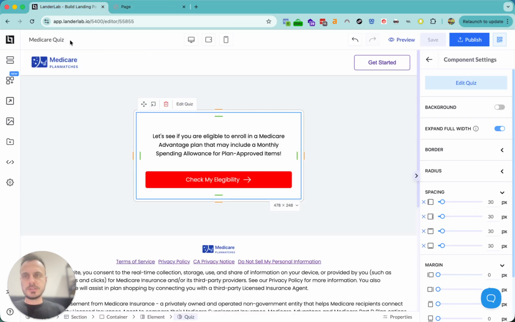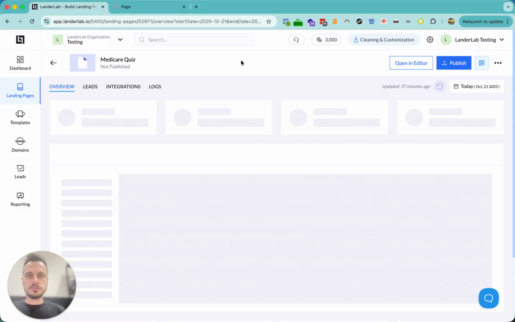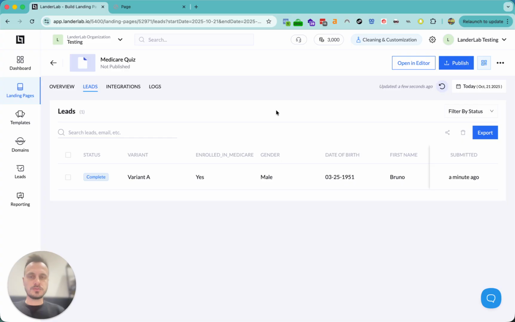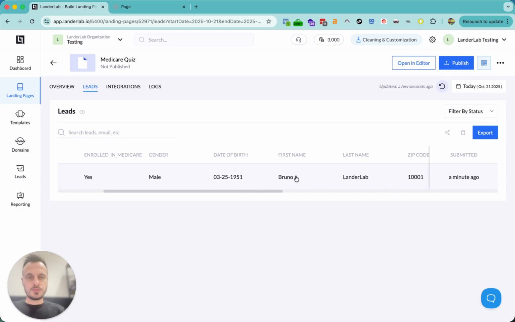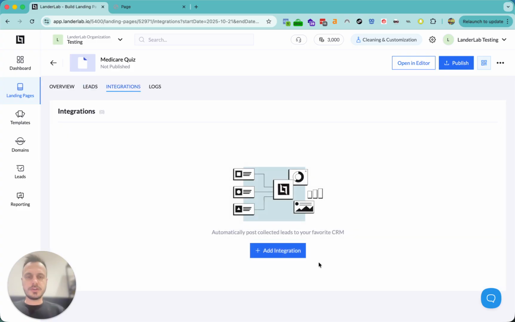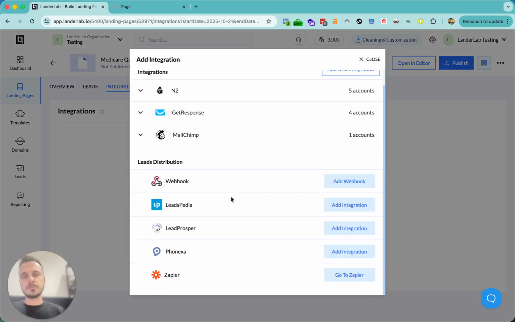Now the quiz is meant to store leads into LanderLab. So if we get back to the leads tab, we'll see all the answers that were collected from this quiz. And the whole logic is to push those leads into integrations. So you can set up your own lead distribution system.